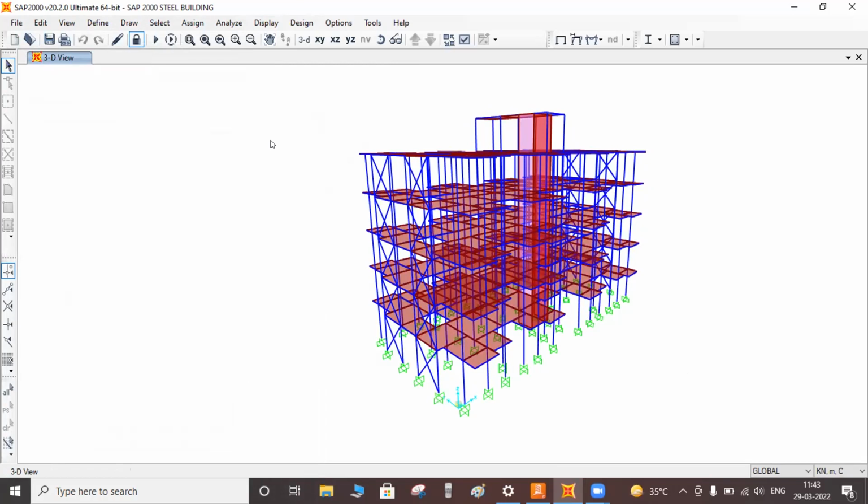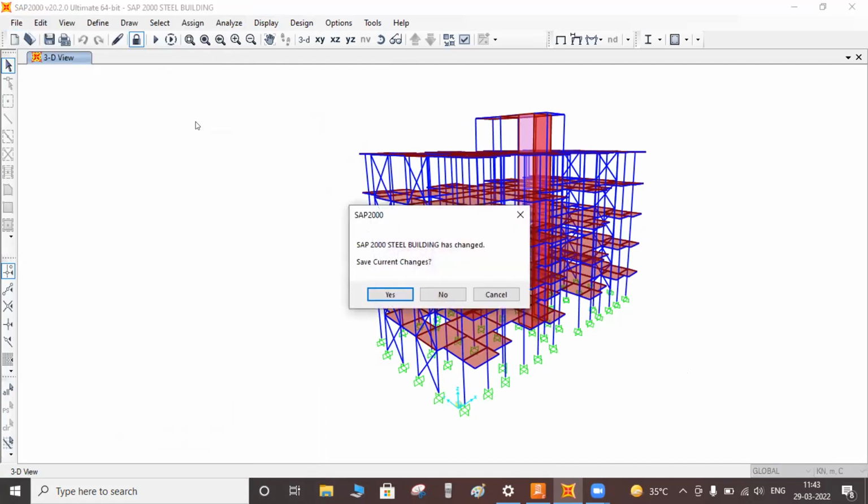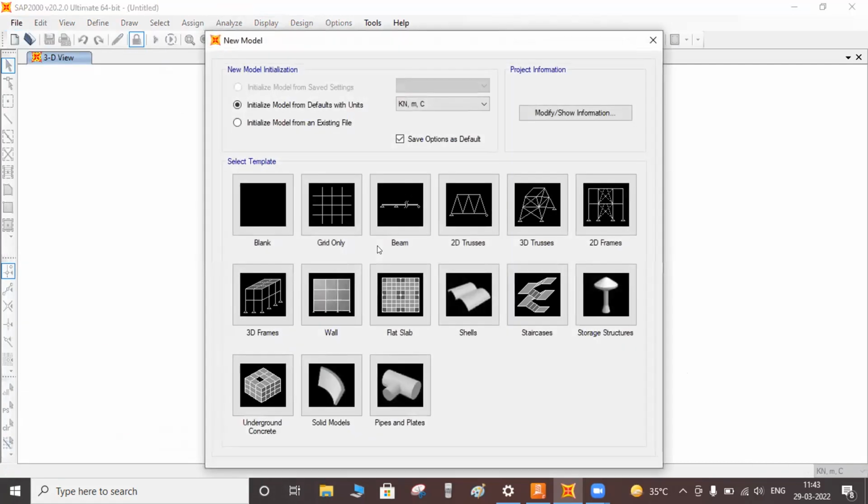Karim, can you open the software and show the basic templates and working behavior of SAP 2000? Yes, Karim. When we start a new model, all these templates are related to infrastructure projects. From a building systems point of view, we can use ETABS for taller structures.